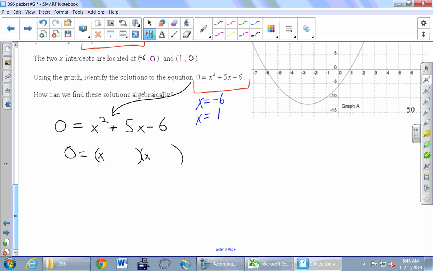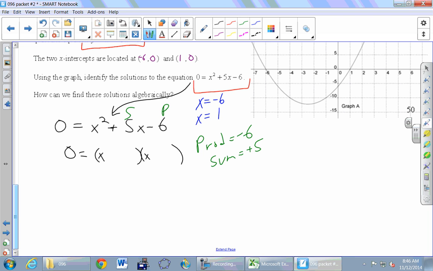Okay, is this the harder box or the easier product sum? Easy, right? Because it's a 1x squared. So looking for two things whose product is -6 and whose sum is +5. Don't say the answers out loud. But if you find the answers in your head, just write them down in the parentheses.